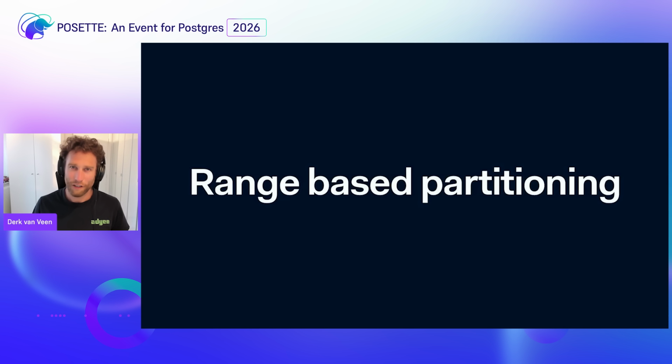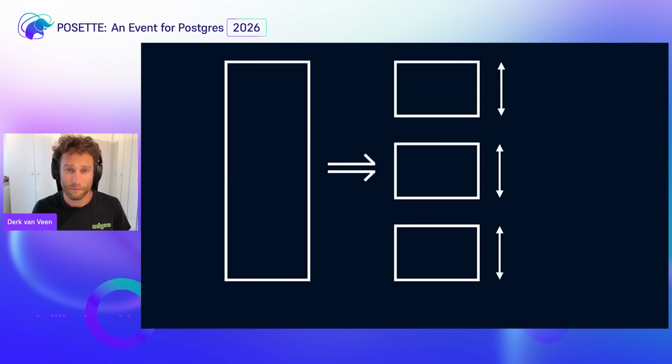And if that's not enough for you, what if you have 10 hash partitions and you need more partitions? You need to go from 10 to 20. Suddenly, you need to redistribute all of your data, and you're doing partitioning, so you have a lot of data. That means you have to rewrite almost all of your data. That's a disaster. So, range-based partitioning is the only good way to go, at least in my opinion.